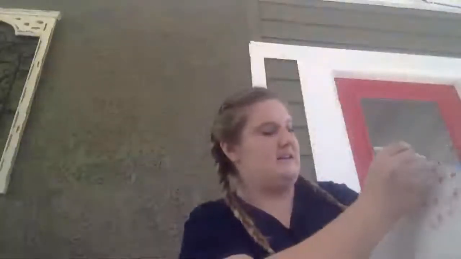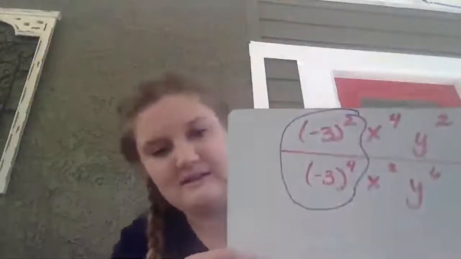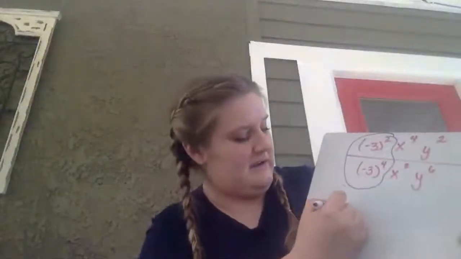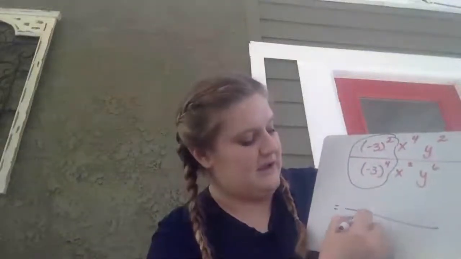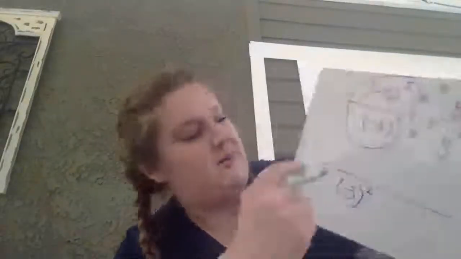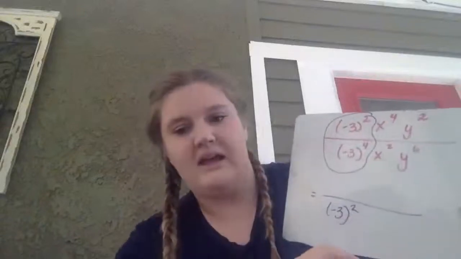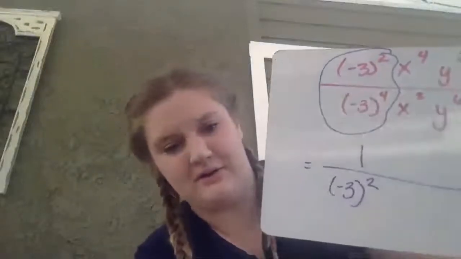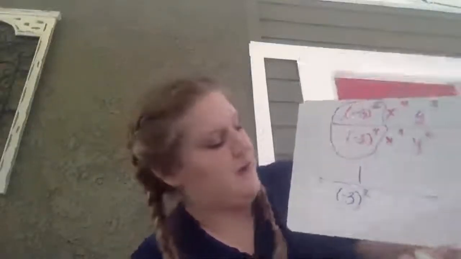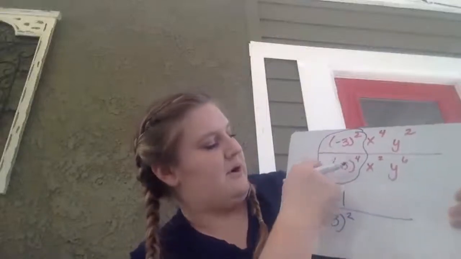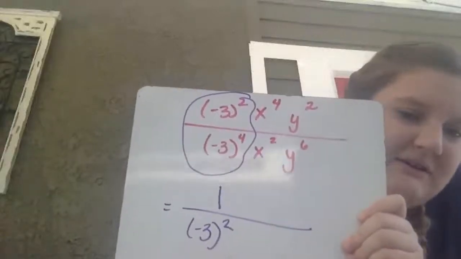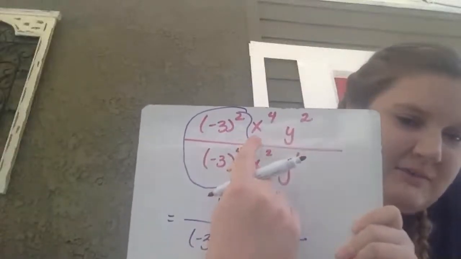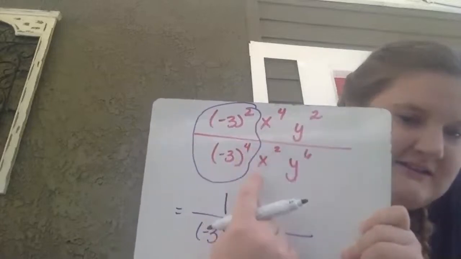So when we rewrite just this piece, we get -3 squared on the bottom because 4 minus 2 is 2. And then we have 0 left over. And any number to the 0 power is just 1. So the purple goes to that purple right there. And then we're just going to apply the same idea to our x's because these are similar bases. X and x are the same base.